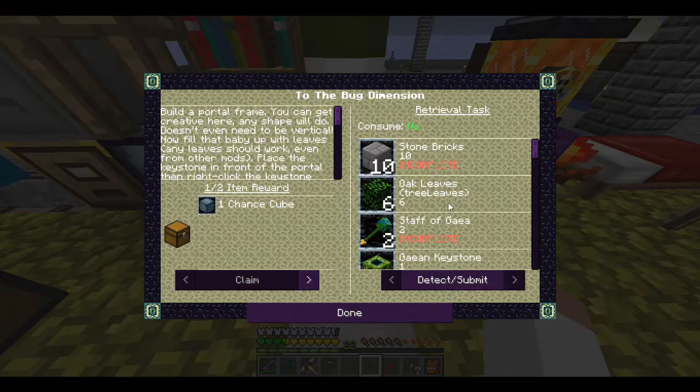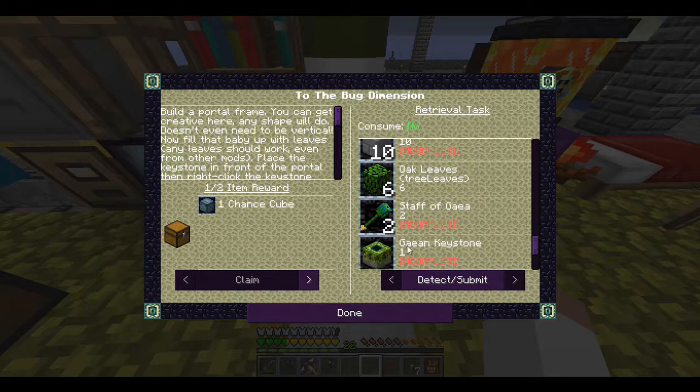Oh, here it is. So we need 10 stone bricks, easy. Oak leaves, easy. Staff of Gaia and the Gaia Keystone. I think that's it, right? Yes. So I need 2 of those. Oh, 1 for the other side, probably. I don't know. We'll see.